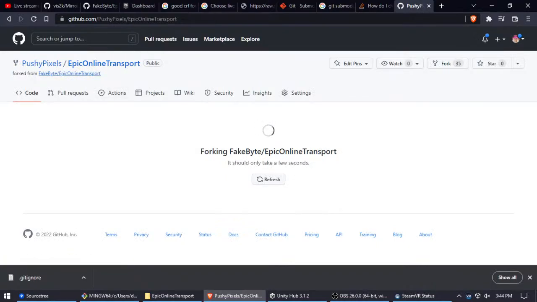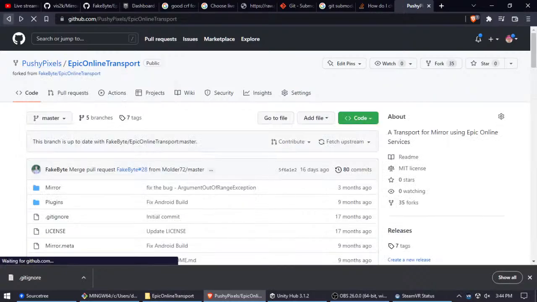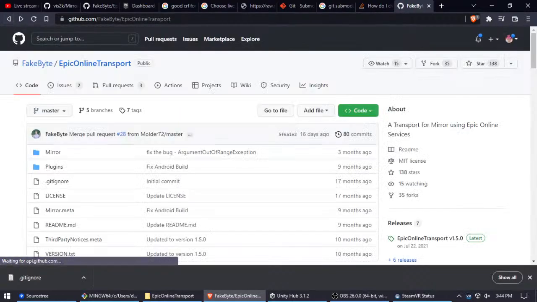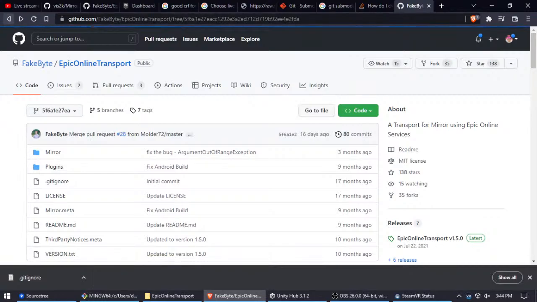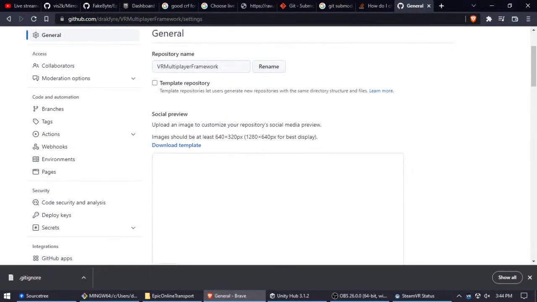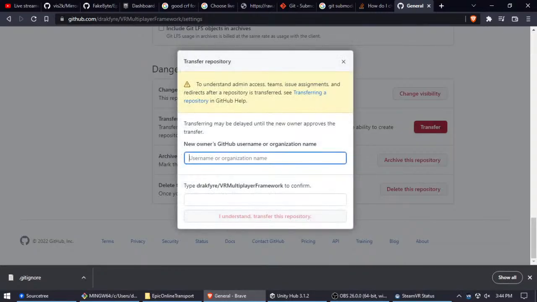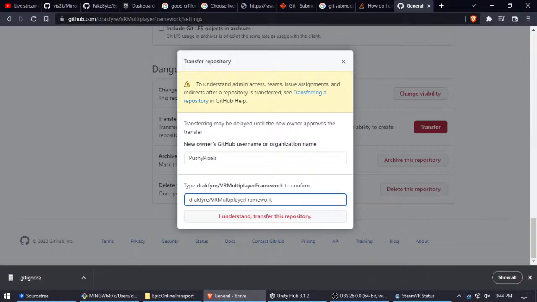Another thing I'd like to do right now is go to my other thing here, because I'd actually rather have this somewhere else. Settings. Transfer. Pixels. Trackfire / VR multiplayer framework.